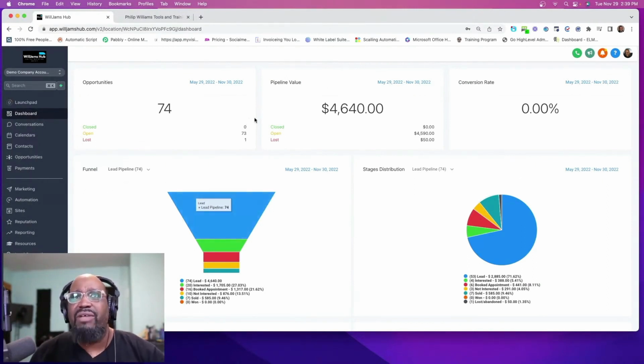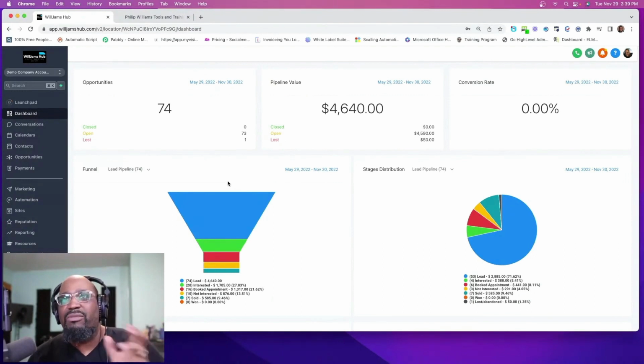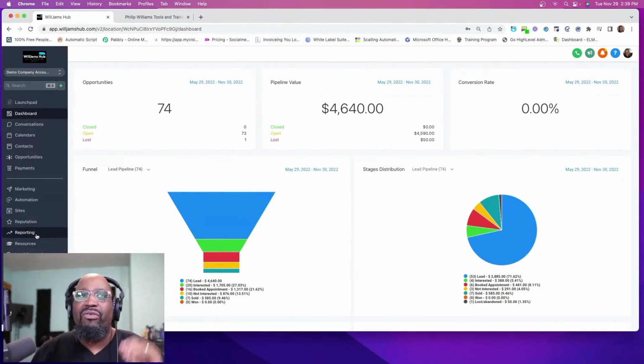This gives you a bird's eye view of what's going on inside of your business as it relates to online, right? So the clients or potential clients that are coming in through your pipeline or your sales process, you can track the numbers and see the conversion rates and see what's going on inside of your business on this page. And there's a lot more reporting that we have available. We'll get deeper into that in some other trainings, but really powerful stuff.